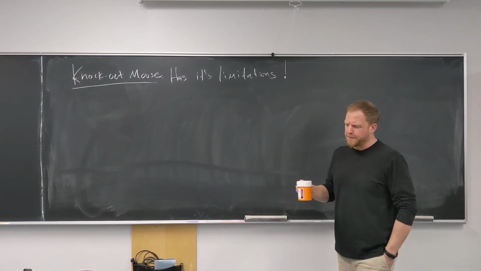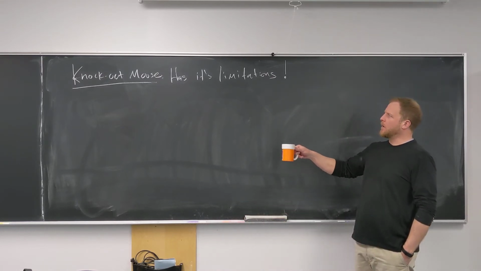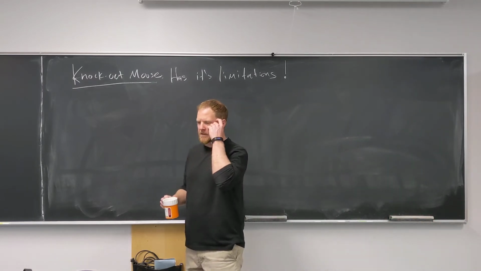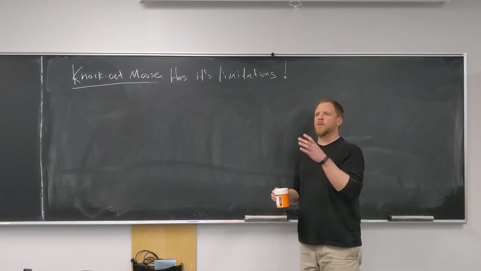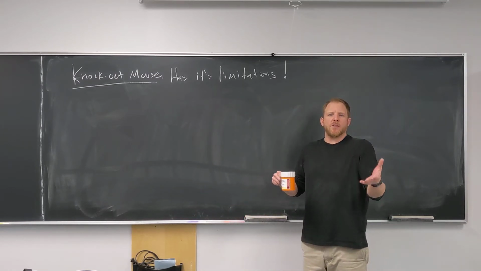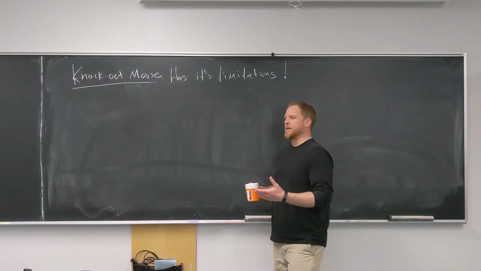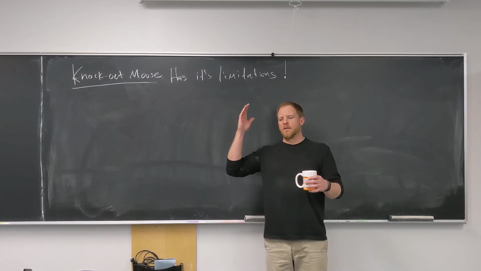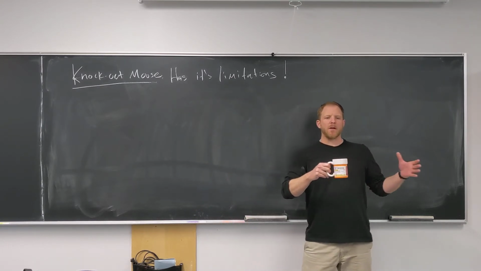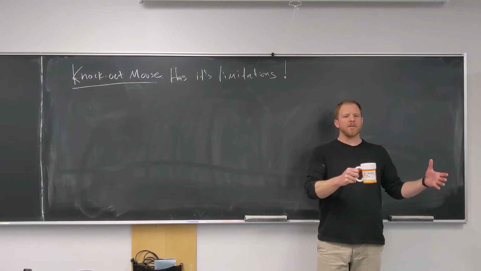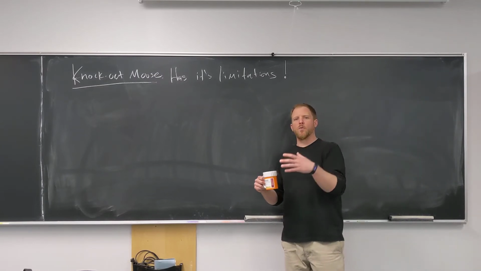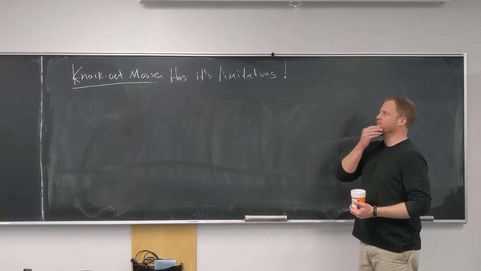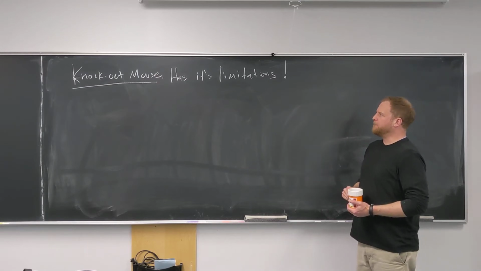We'll start this one off calling back to the knockout mouse that I talked about in the last lecture. This was the ability to go in and specifically disrupt the expression of a gene you're interested in studying. This calls back to the idea of reverse genetics, the overall strategy of disrupting the function of a gene and then seeing what kind of phenotype that produces. Using that phenotype, you can then infer or figure out what that gene does. Like I said, a very fundamental strategy in biology as a whole.